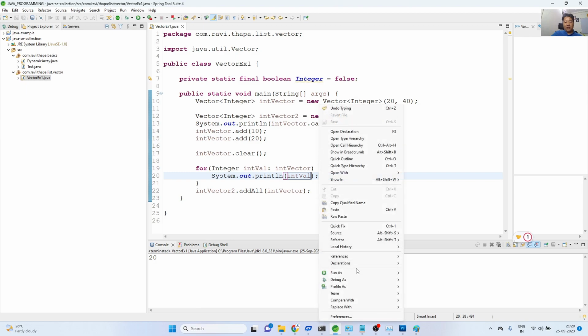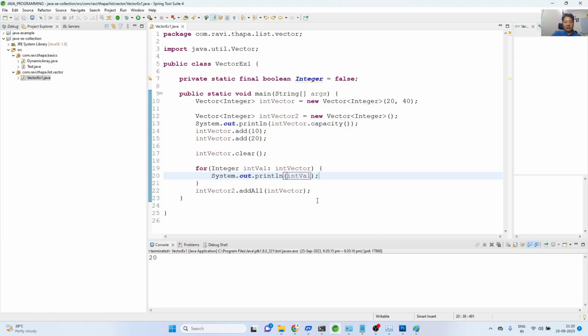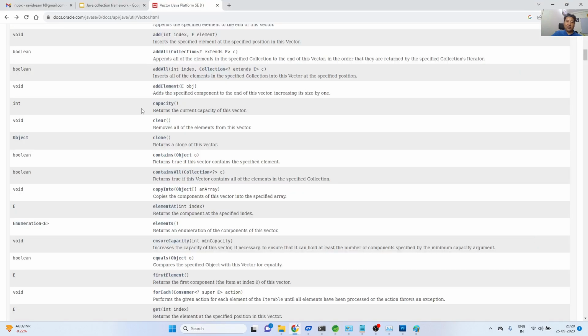In this way, it will print the values. Yeah, it is actually printing the capacity 20. I thought it was printing the values, but it is not printing any value because it has nothing, because I cleared it.